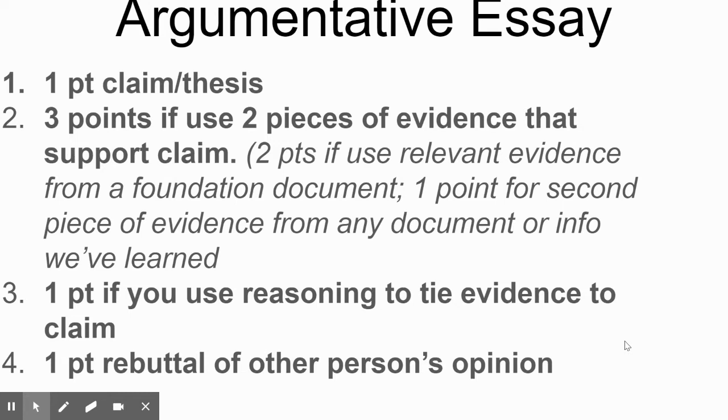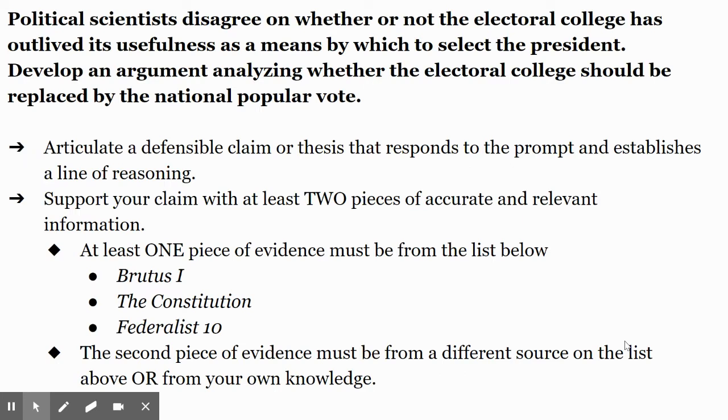Now, let's look at an argumentative essay, and then I'll show you what the writing would look like. Okay, so here's an example. Political scientists disagree on whether or not the Electoral College has outlived its usefulness as a means by which to select the president. Develop an argument analyzing whether the Electoral College should be replaced by the national popular vote. So, are you going to choose Electoral College, or are you going to choose national popular vote?